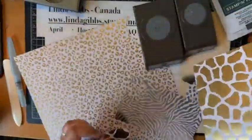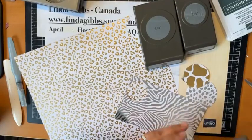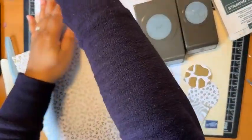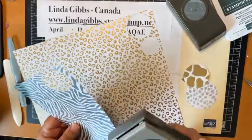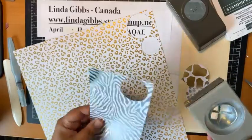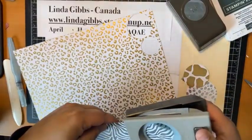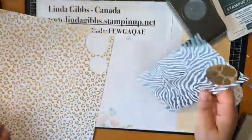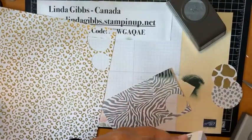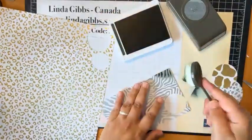I always think it's cool how these patterns really represent certain animals. They have such distinctive prints, which is normal, I guess. I'm just looking at this green. It would look really pretty in green, actually. Maybe I should try. Let's do one with green. I'll show you the one I did that was all in the white.